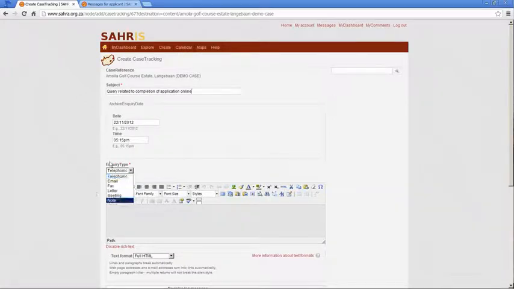And again, this is not meant to replace the formal correspondence generated by the case decisions link. So this is an internal tracking system. It's only for case officers, so the members of the public do not have access to your case tracking. But it helps you as a case officer to jot down things very quickly, copy and paste an email, for instance, into this block. And so other case officers taking over your job when you leave can pick up from where you left off without having to have access to your old emails and so on.